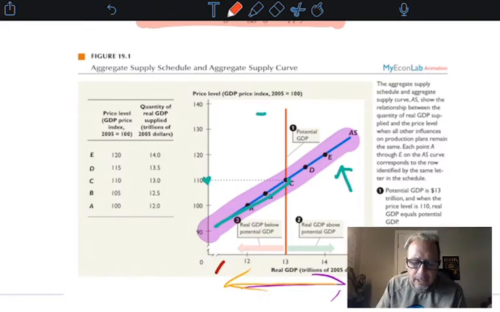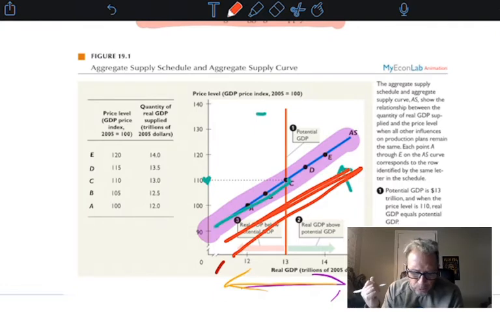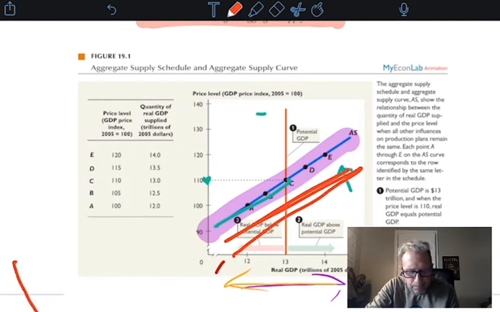What you need to understand is that the price level is the only thing that changes the quantity of aggregate supply. Critical. A change in the quantity of aggregate supply is a movement along the supply curve, just a movement along it. Same thing you've been doing forever. So make sure you know that. Eventually what's going to be discussed are these aspects: the money wage rate and the prices of other resources. But that's going to be in the next video.